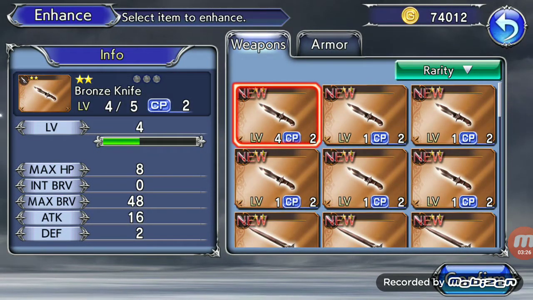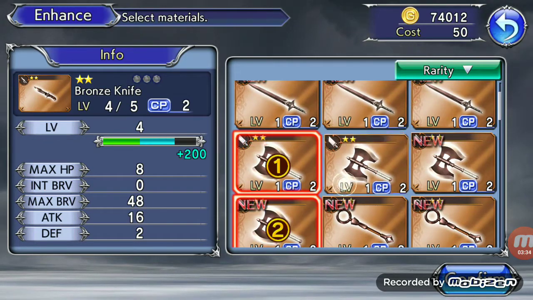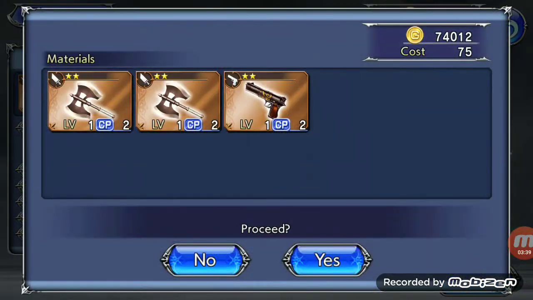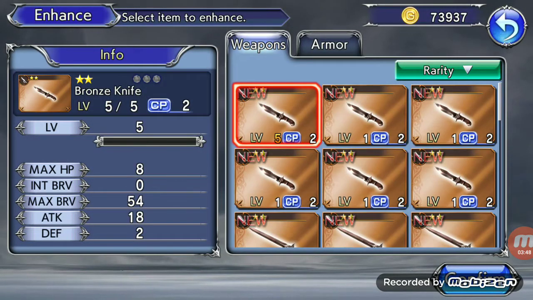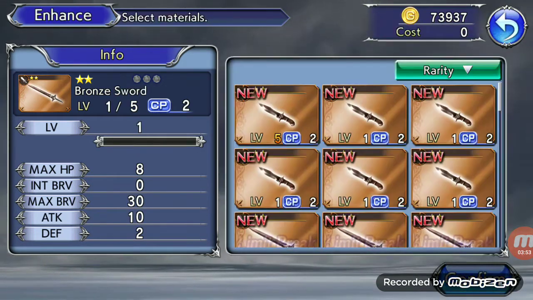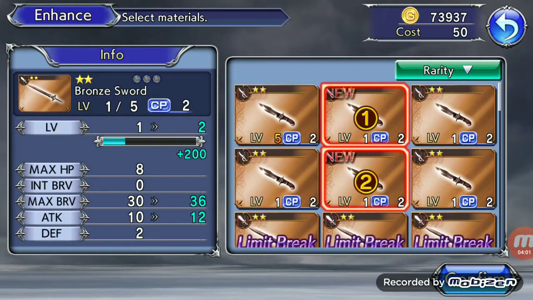It seems there is a great enhancement, so I need around 3 more. Okay, this is level 5 of the 2-star weapon. Do not select the same weapon, just another one. Yes, now you can select. Do not select the level 5 one, just level 1.